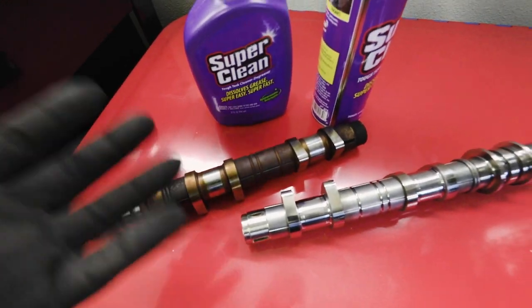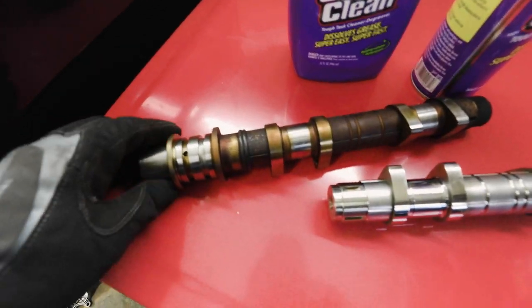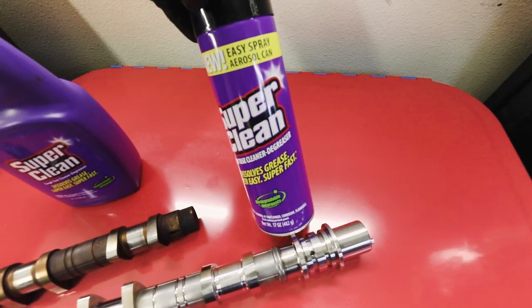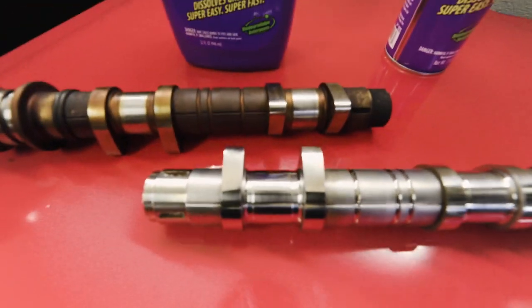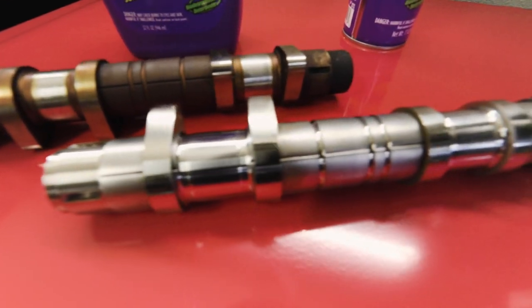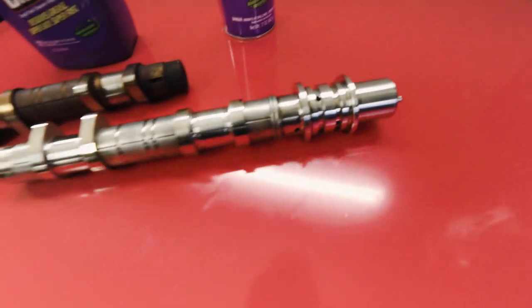If you guys are doing engine work and stuff like that. Yeah, generic didn't work out too well. Letting this stuff right here kind of sit on it just freed it up, and I was able to come in with just little scrubbers and stuff. And I mean, if I can get in close, that is an insanely immaculate looking camshaft at this point.